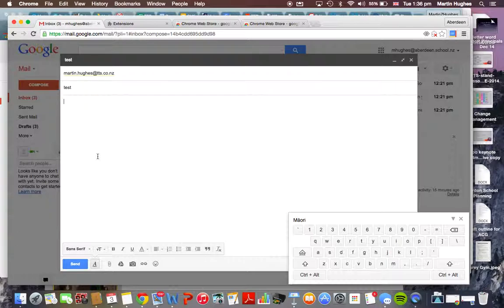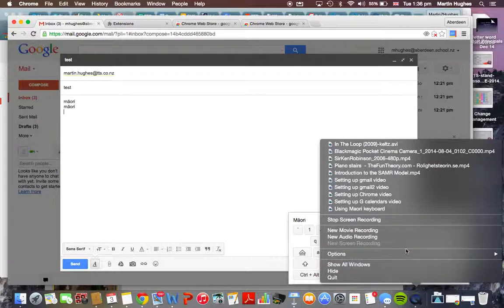So if I type M, macron, A, O, R, I, that works. Or alternatively, I can do M and then click this thing, which is a bit more cumbersome, and then A, O, R, I. So I get the same result either way, and it's obviously easier to use the key that's on your keyboard. So hopefully that should be enough for you now to be an expert.